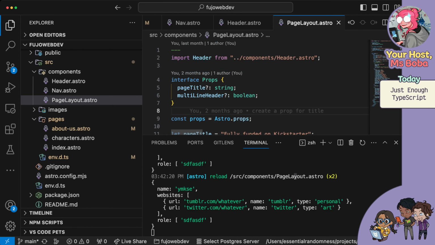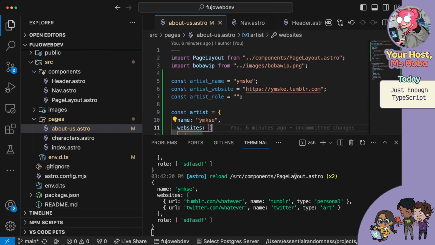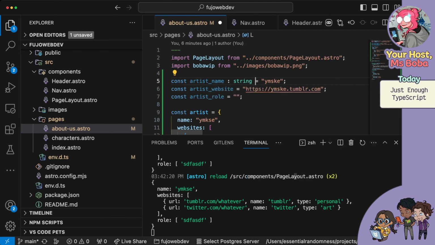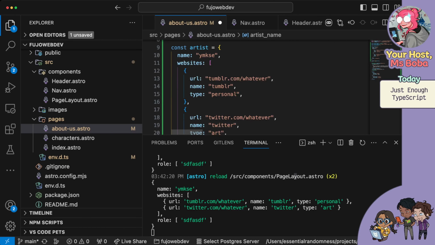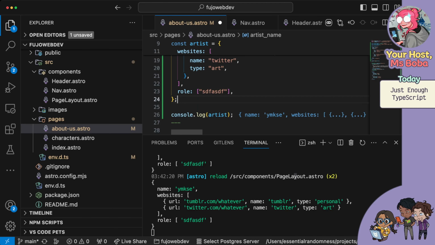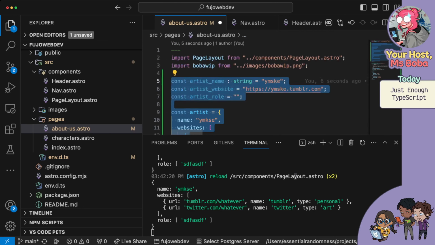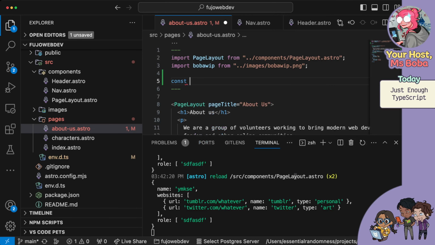So we were discussing objects. That's the idea of an object, and just like we have typed string here, we can do the same for objects. Now this is a really big example, so let me try making a smaller example to show you how to type an object.